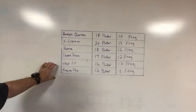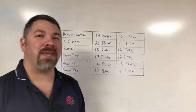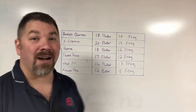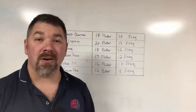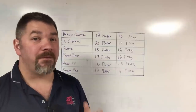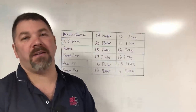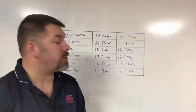Now we're gonna jump down to the Razor Pros, which are the free diving fins. By far, they are the most powerful fin, whether it's flutter kick or a frog kick. It only took 8 kick cycles. That means 8 frog kicks to swim a 25 yard, or 75 foot, length pool. Very, very impressed with the free diving fins. I understand why free divers use them. They are a very powerful fin, no matter what kick pattern you use.